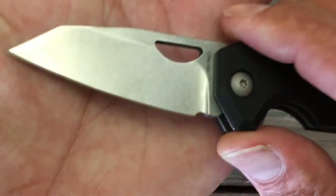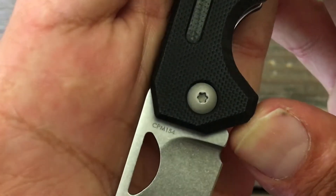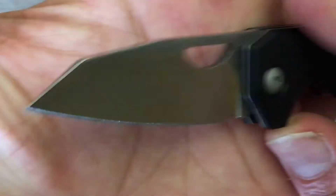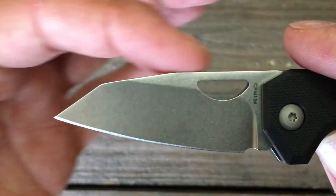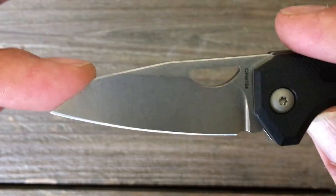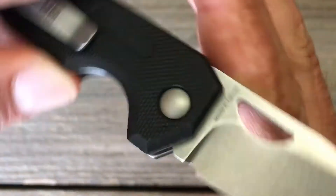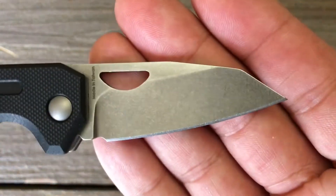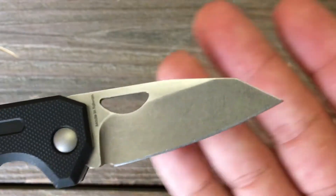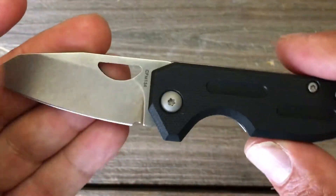Let's get a quick look at that blade — it's got a nice stonewashed finish. It's got CPM 154 steel, which I like a good bit. It's got a very attractive kind of sheepsfoot wharncliffe-style blade, and on this side you've got 'Made in Taiwan.' I love how they didn't clutter up this whole little bitty blade with a bunch of stuff — it's nice and discreet and out of the way.